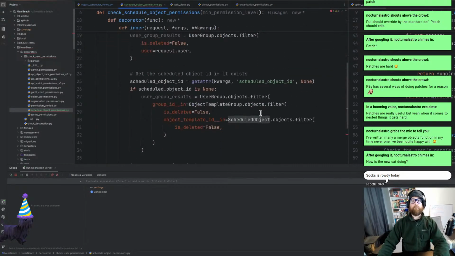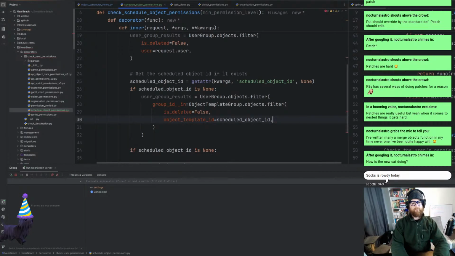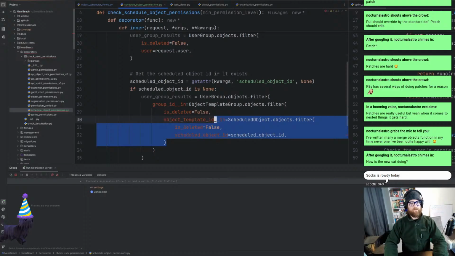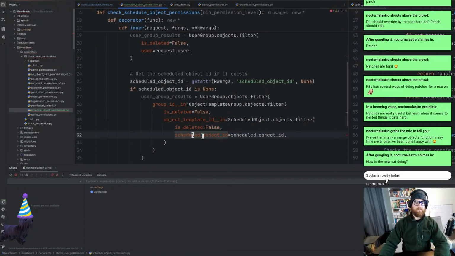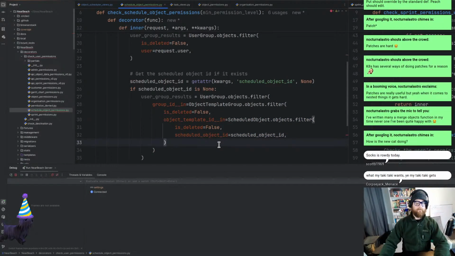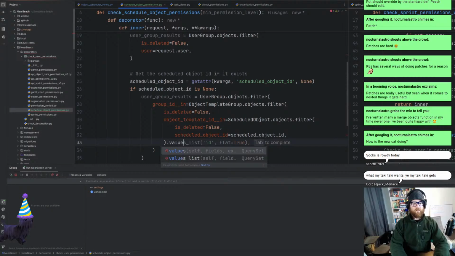And it's going to be, how are you? Hopefully you're going well. So the scheduled object ID will equal the scheduled object ID. Actually, I don't need any of that. What am I doing? Oh, no, wait. Yes, I do, because I need the template ID. And then that will be the values.